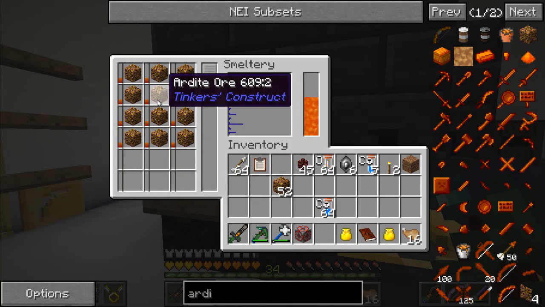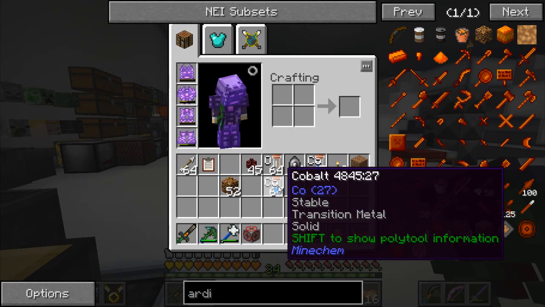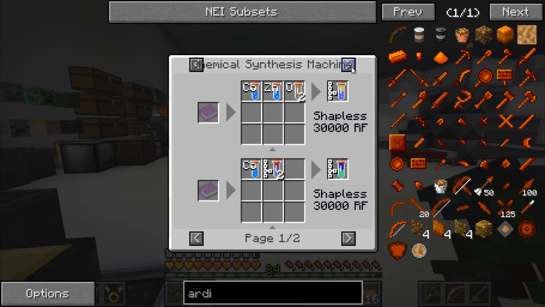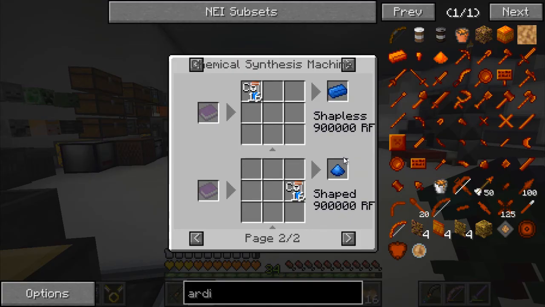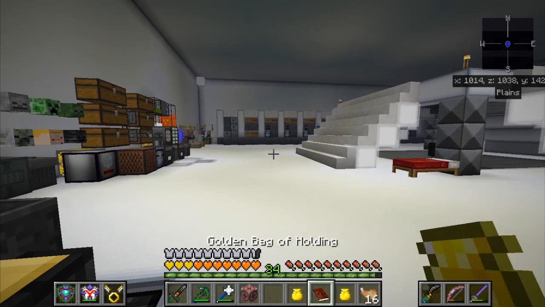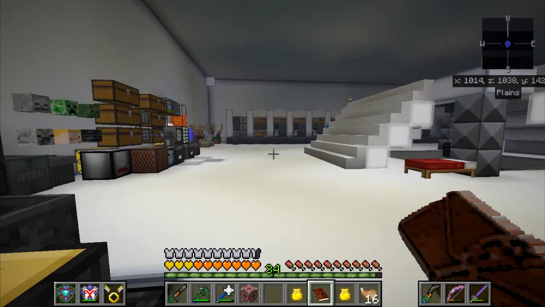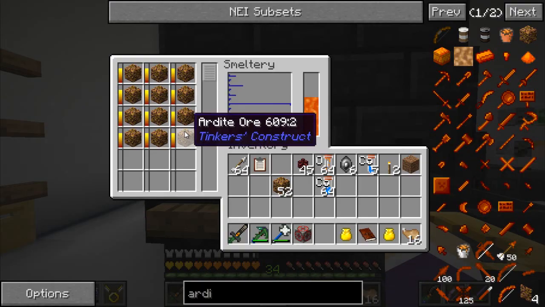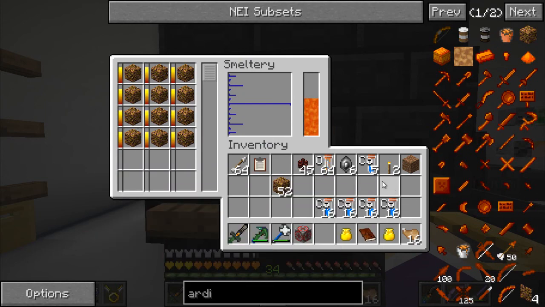Okay, so we're going to need a bit of ardite, but we're also going to need some of this cobalt in there. And I don't know how I can use this cobalt to make the actual cobalt itself. 16 makes one ingot. Okay. And the quest requires me to have 5 ingots. So this stuff in here should smelt down and I need to do 5 ingots of cobalt. Oh man, just a little shy of 5 ingots worth of cobalt.